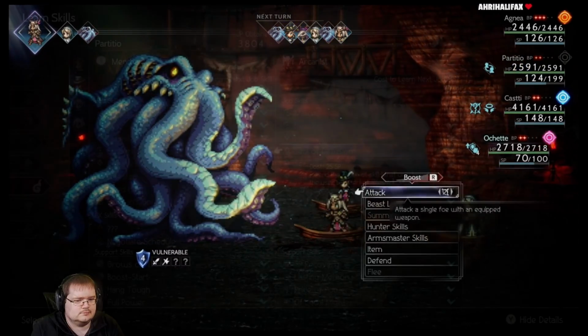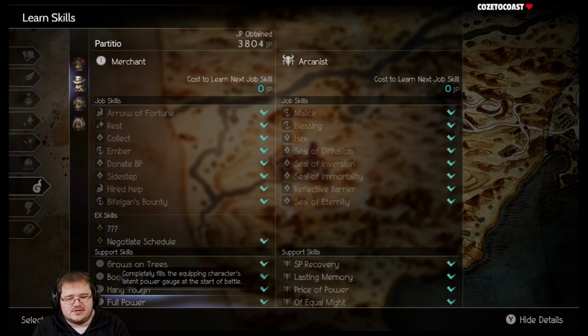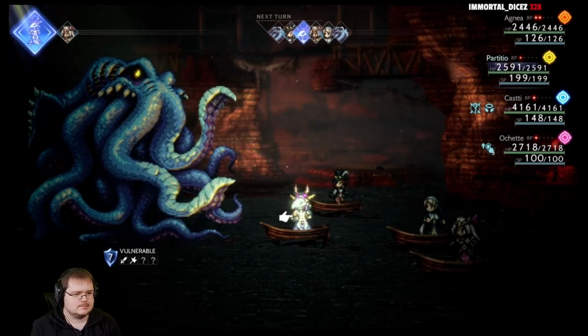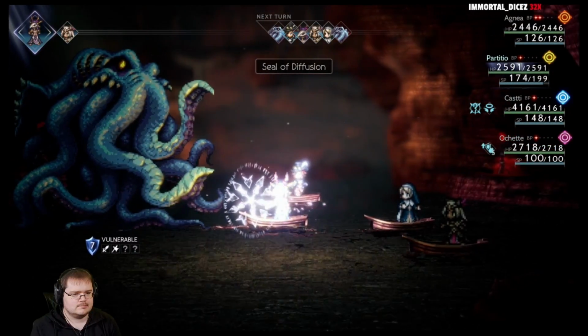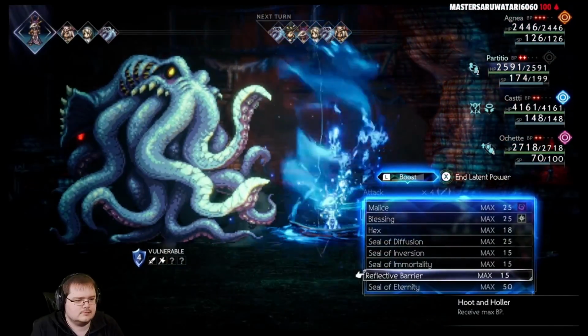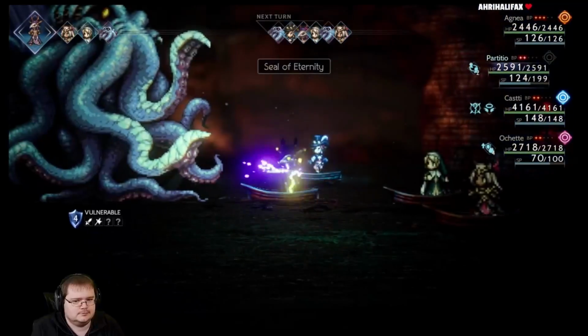So the way I do this is I make sure that Partitio has full power as one of his support skills. So he starts off with his latent power gauge. And in a boss fight, what I'll do is on the first turn of his, I'll cast Seal of Diffusion on himself. And then when his second turn comes up, when he has no other buffs except for Seal of Diffusion, then I'll use Seal of Eternity. I'll use his latent power to get full BP.